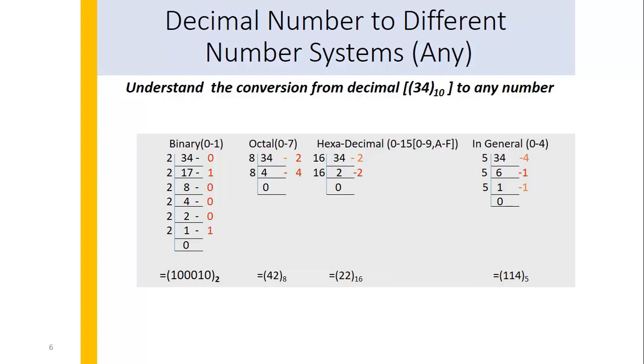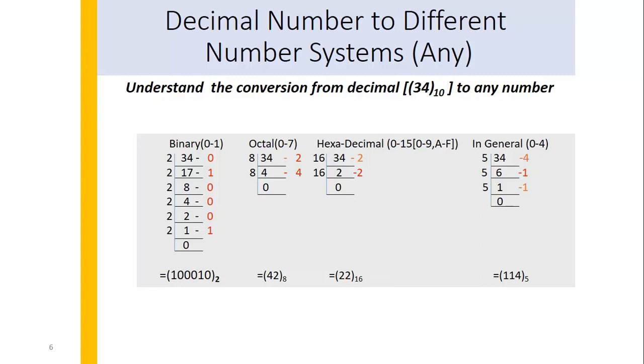There is another number system called the hexadecimal number system, in which we have 16 different digits to represent any number. So how to represent those? 0 to 9 are represented as they are, and 10 is represented using A, 11 is represented using B. Similarly, 15 is represented using the alphabet F.